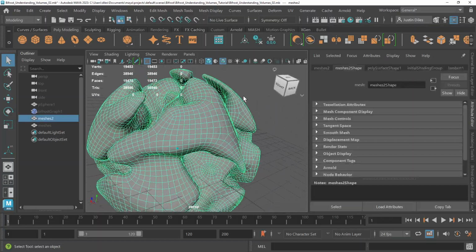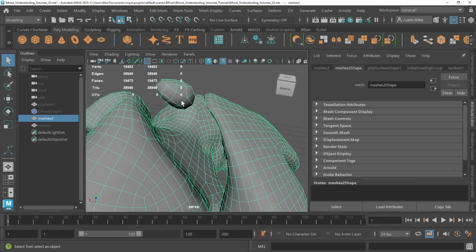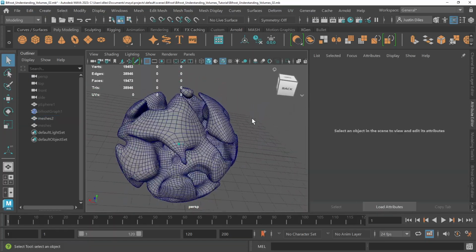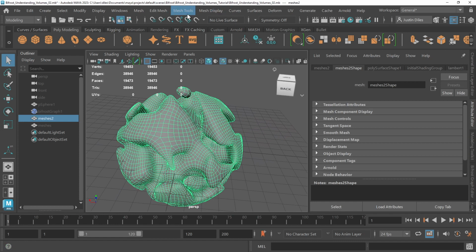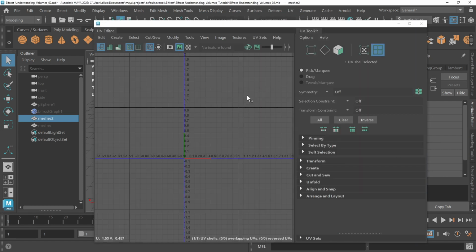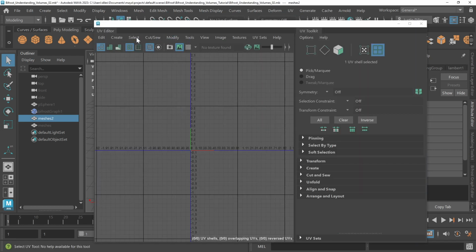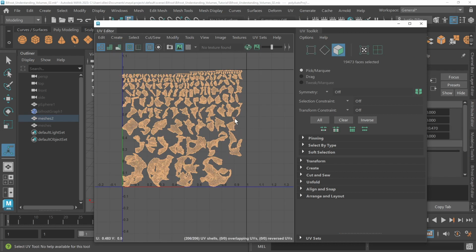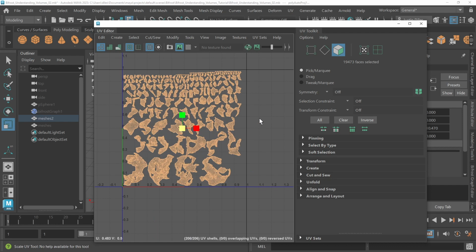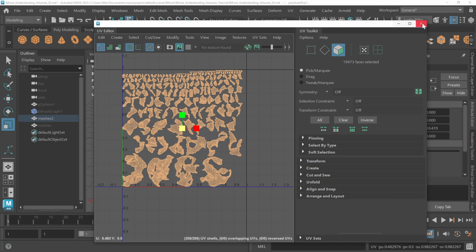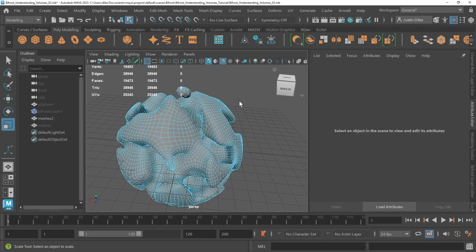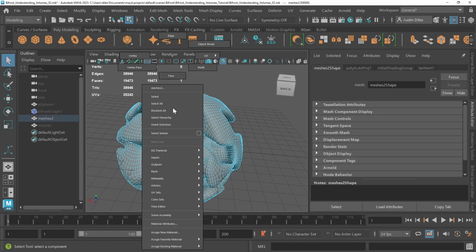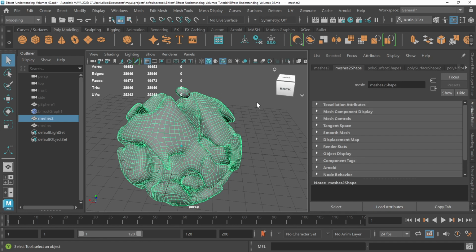Okay, so let's say you have something like this. We do have some individual parts here, but I'm not going to separate those. I'm going to keep that with the mesh. And I'm just going to go ahead and go to the UV editor. Look at this, and I want to create the UVs automatically for this mesh. You can see it puts us into this one tile here. Just going to scale that down a little bit. Actually, don't really need to do that, but you can if you want to. And we'll be going over this in a moment. Okay, so this is showing me the tiles. Now if I right click here, object mode, I can go back to this guy.